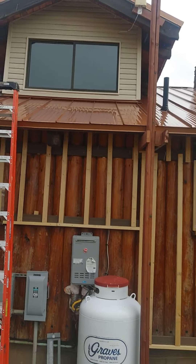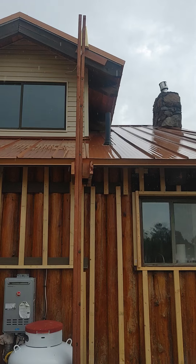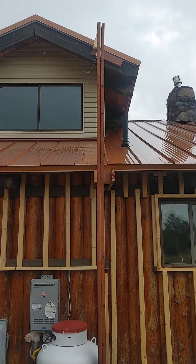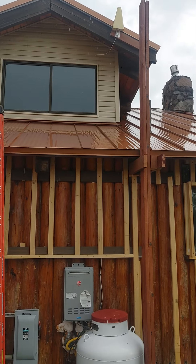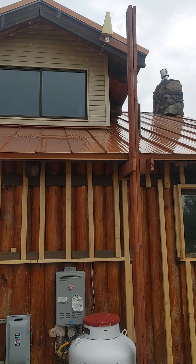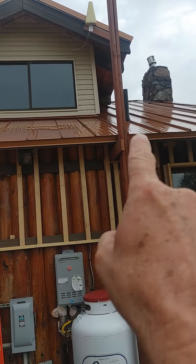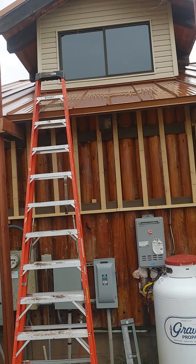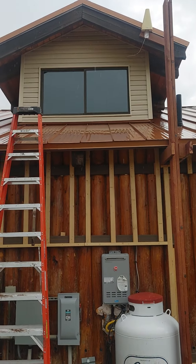And then be able to run one of those big boards — it's actually a two by ten — from about four feet up back to the back of that dormer. May have to come on the inside of those two by sixes. And then I will have two boards on back that'll be flat, and then I'll be able to run the third board across for the face. And that'll work.